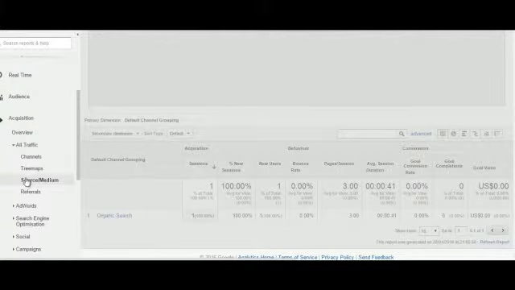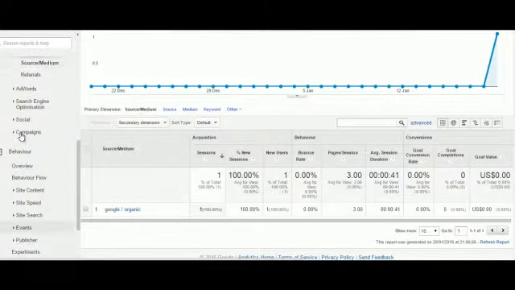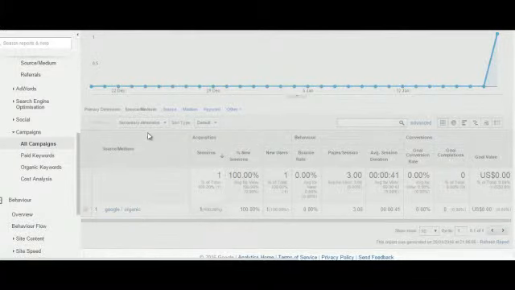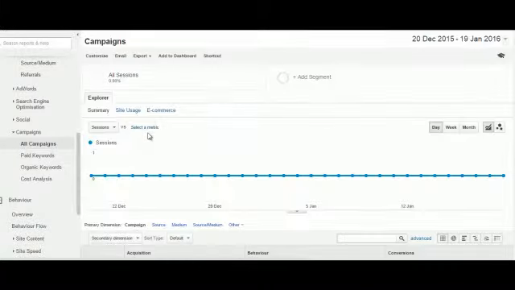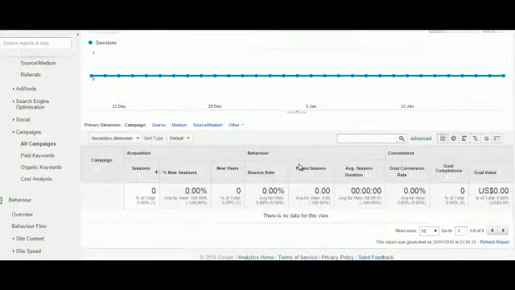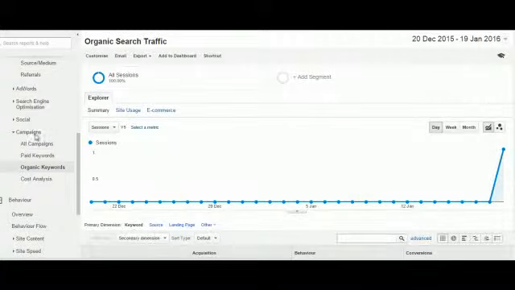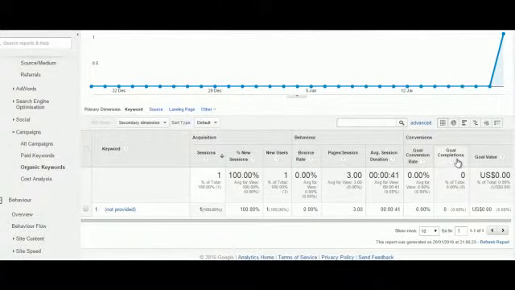So the way that I use it is I want to find out, from a campaign standpoint, what are the keywords that are driving the conversions? What are the keywords which are getting the highest bounce rate? What are the organic keywords? Now, as I say, Google's removed this feature. I don't know why they still keep it in here. Perhaps at a later stage they will re-enable it. I don't know.